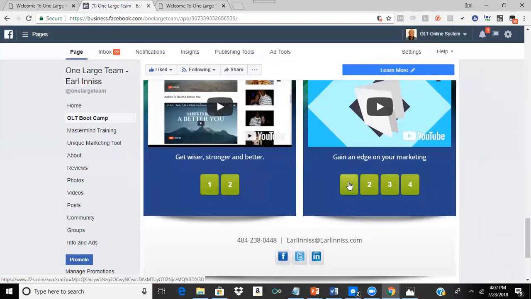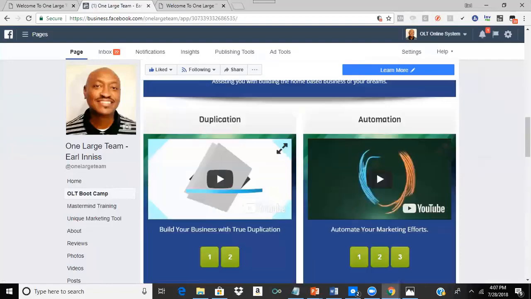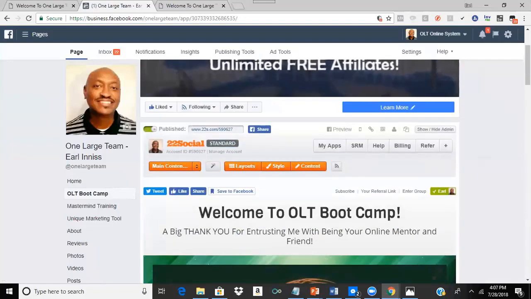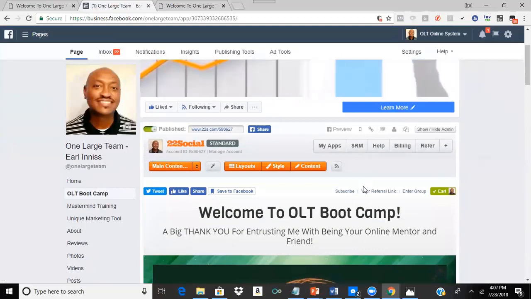The first one I think is Aweber, yeah. And the last one is the tool that I just mentioned that has the combination: the FB auto reply and the FB auto post and some other different things like messaging posts and whatnot. But anyways, this is what gets duplicated if you have your own 22 Social app. Otherwise, you'll be using mine via your referral link, and that's fine.